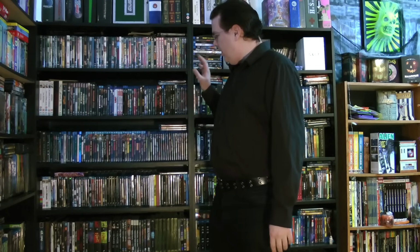Yes, so, I know you don't want to waste any time on this one. I could see you guys eyeballing this shelf for the past couple weeks, just waiting for me to get down there. Well, today's the day, folks. Yes, we got tons of Scream Factory, more than anything else. They just dominate this shelf. And a whole bunch of other cool collector's editions, and, well, you'll see in a minute. So, let's get right to it. Shelf number 3 of the DVD Blu-ray Horror Collection Overview.